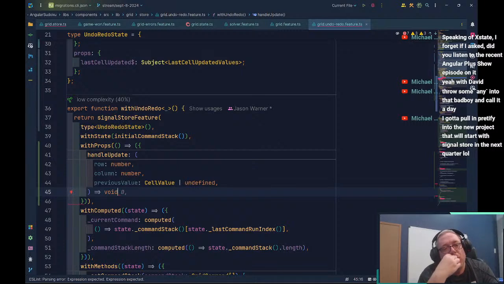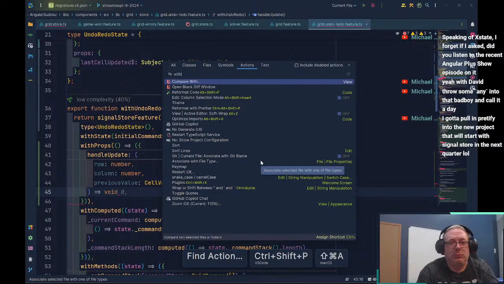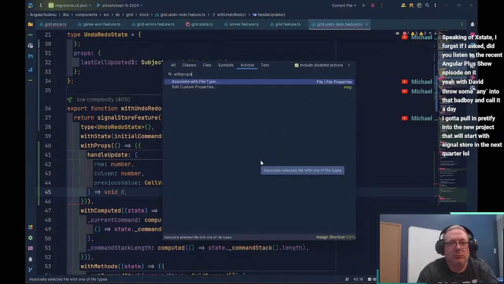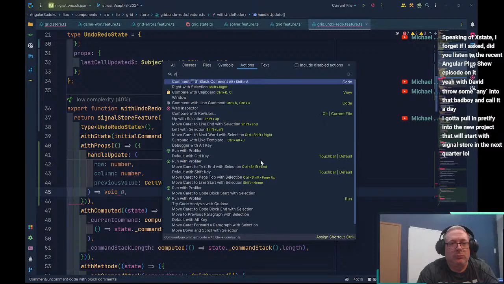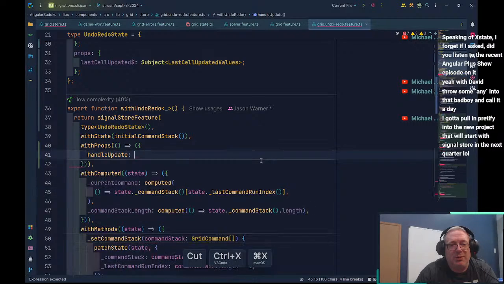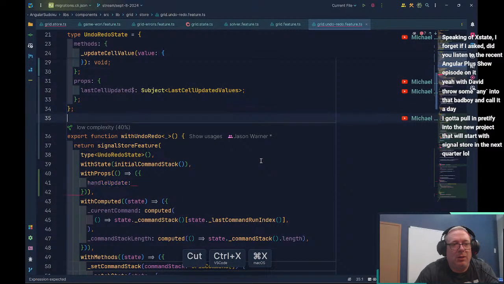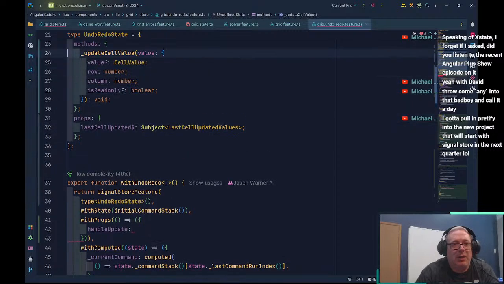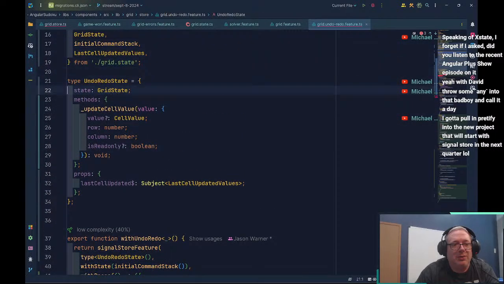Hmm. So this needs to become a type. I don't need this undo redo state, but I can leave it there.